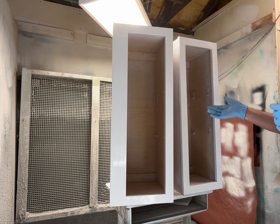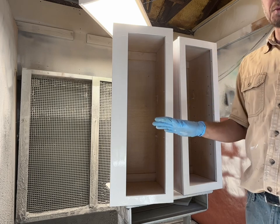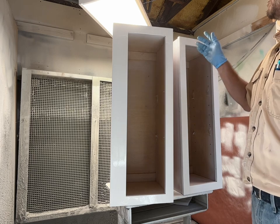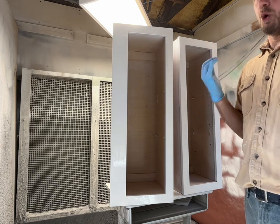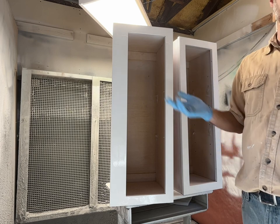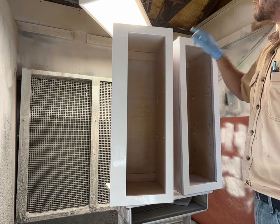I can spray a kitchen, and generally I have no runs. The kitchen I did this past week, here's why I got runs. I did it with this ICRO. It was oak cabinets, and so I went heavy. I went heavy purposely because I knew I could sand it, right? But I spent a lot of time sanding out this kind of stuff.